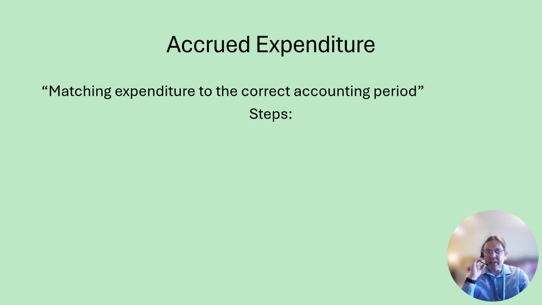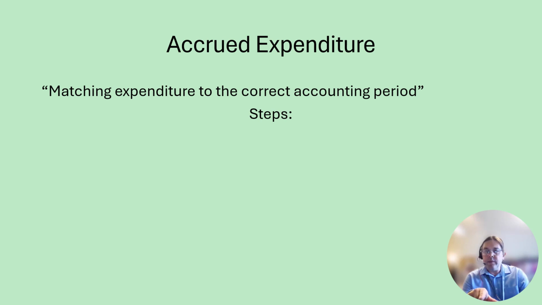So another quick video clip. This one's on accrued expenditure. A topic that students sometimes find confusing, but if we can be methodical and think about what each transaction actually means, you can gain full marks. Now, the accruals concept from an expenditure point of view means matching expenditure to the correct accounting period.